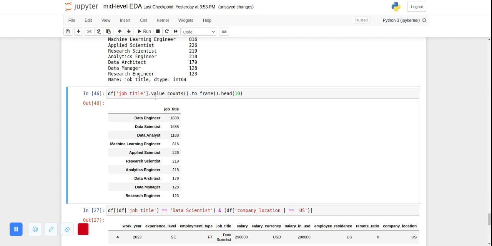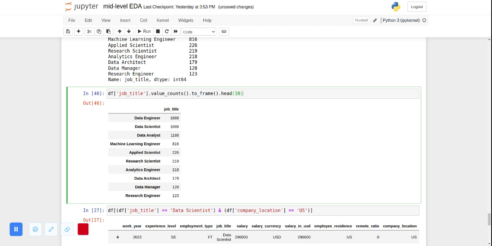Now you can see that over the course I've been using the dot dot. I called this particular variable and used dot value count, and then another dot to frame on it, and I've used another dot on it. The dot dot dot you see is what we call chaining, like a bicycle chain. Chaining is a way of stacking one function or one method on the other.